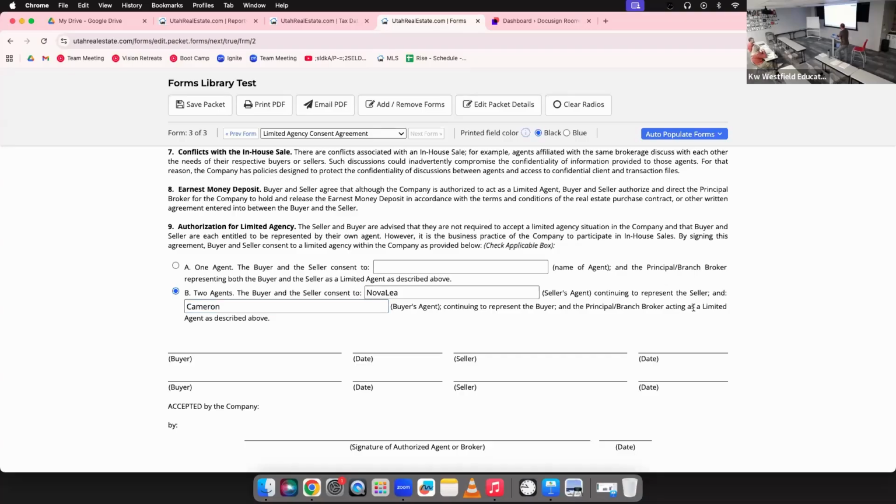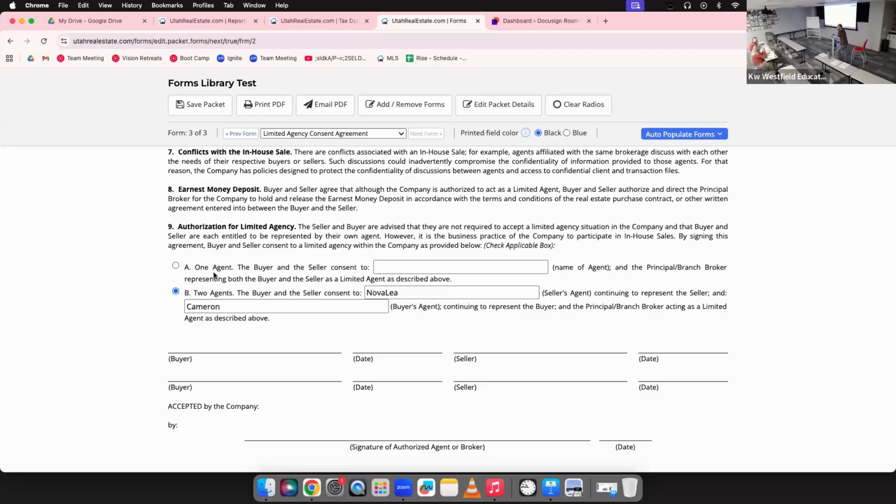Is that just illegal in Utah anyway? Nope, it's legal in Utah. You can do it. But they did an analysis of all of the closings that had a lawsuit, and it was something like 95% of them were with a limited agent, one agent representing both people.